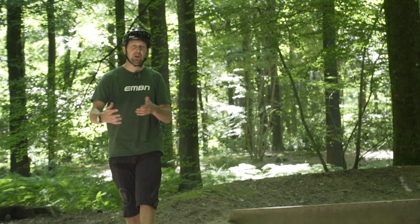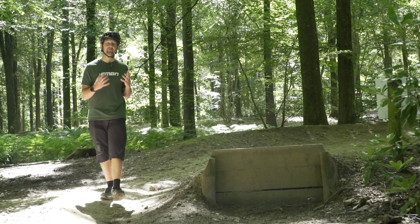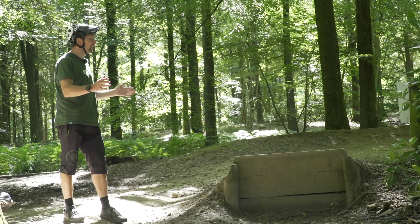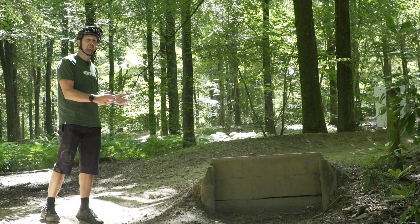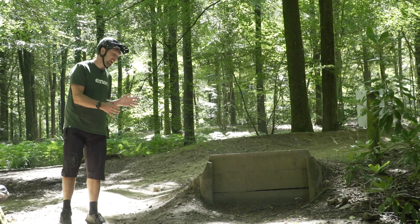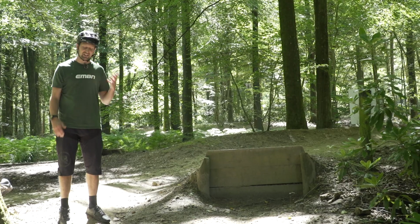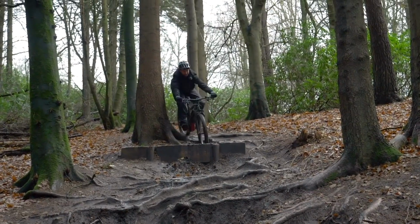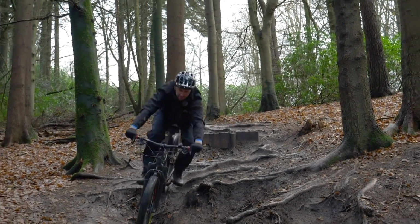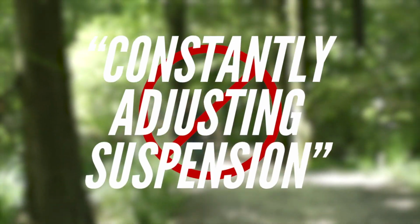Just lean back or pull up on your bars, shut your eyes. I've heard it all before, and this is definitely some really bad advice when it comes to riding. So on a feature like this, you definitely don't just want to lean back or pull up on the handlebars. You want to be mentally ready to attack something like this on the trail. If you do that advice, you just lean back, you're probably going to end up in a big crash, and that's going to dent your confidence. When it comes to this sort of thing on the trail, just start small and work your way up. Progression is definitely key. If you're going to crash, it's going to ruin your confidence.